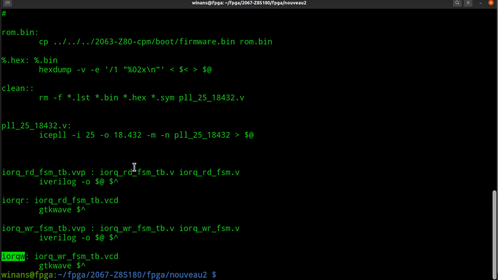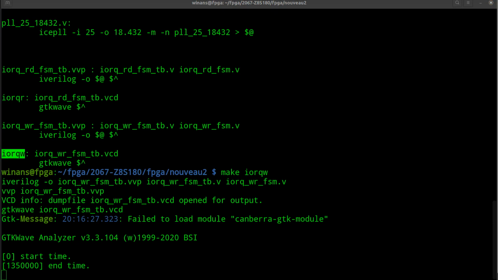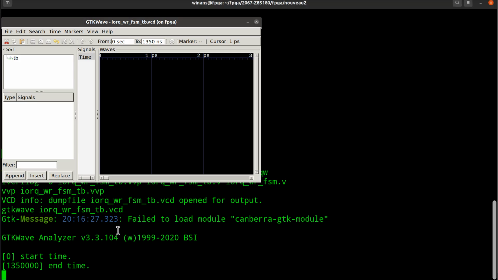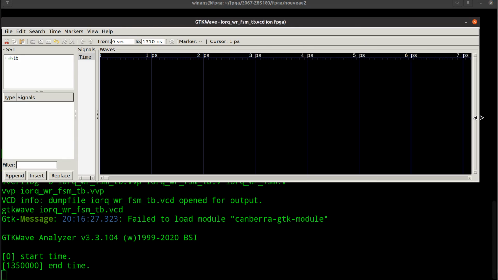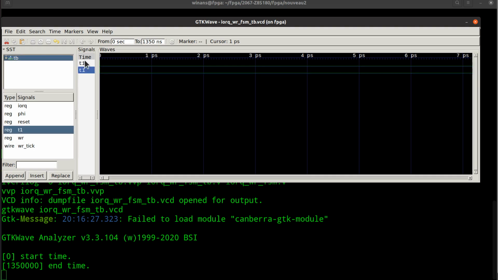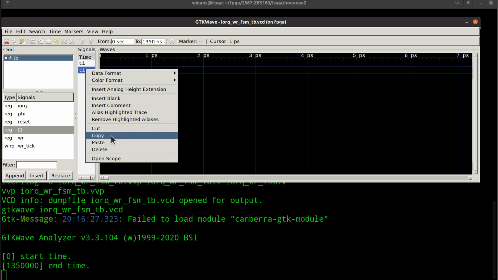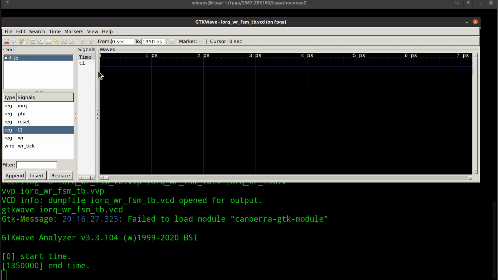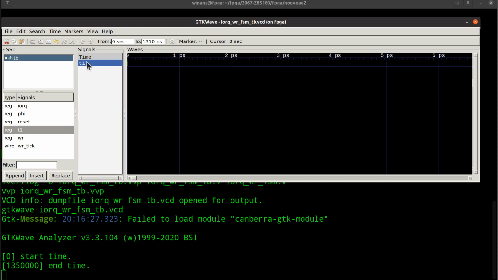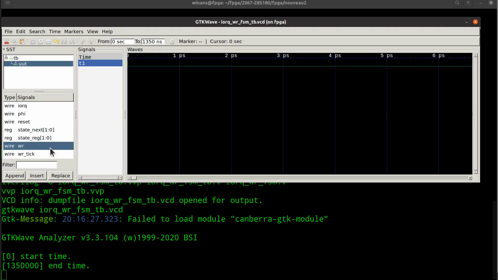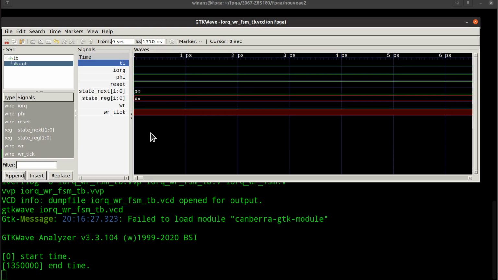We'll compile it and then open up the plot image. We don't have any errors. Okay, so here's the plot. Here, I want to look at this signal. T1 is a signal that I generate synthetically in my test case, and I set it true during T1 of the sequence of phi clocks, so I can find it. That's just a cue, so I can figure out what's going on.